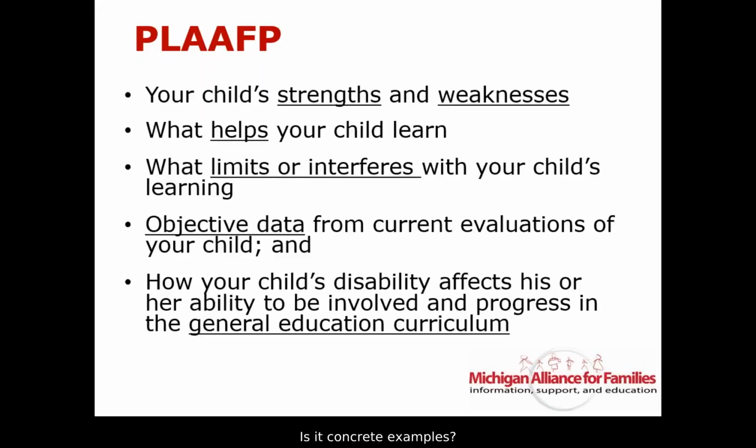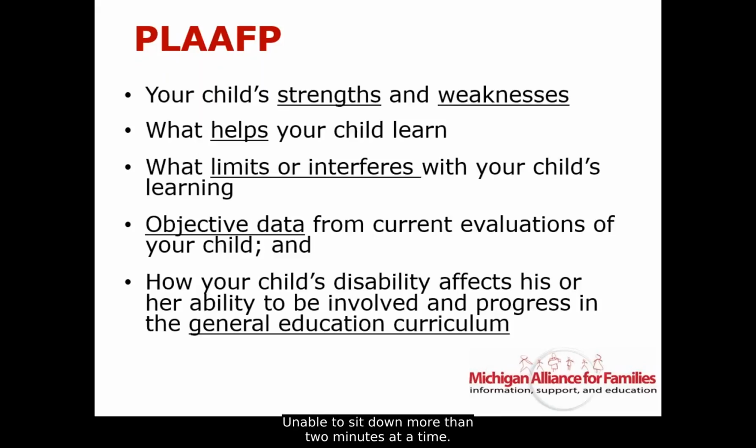Is it concrete examples? Is it being able to be partnered with a peer? Is it being able to have written and auditory directions? What helps that child learn, in data? Not people's thoughts or opinions, but what helps that child learn. Baseline data about what limits or interferes with a child's learning. You don't want to see either an academic or educational label here.